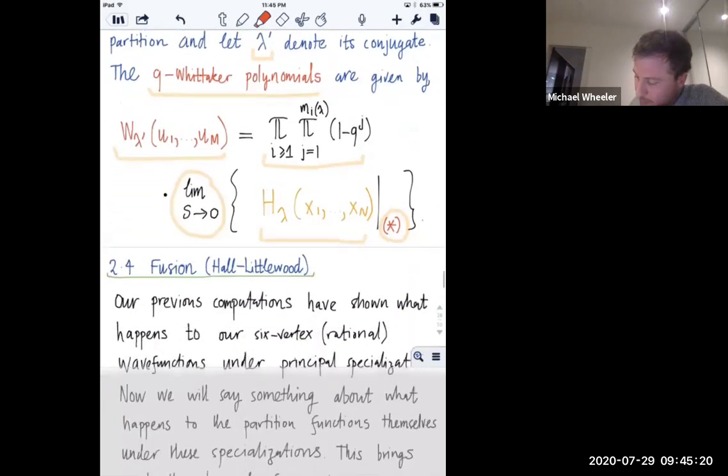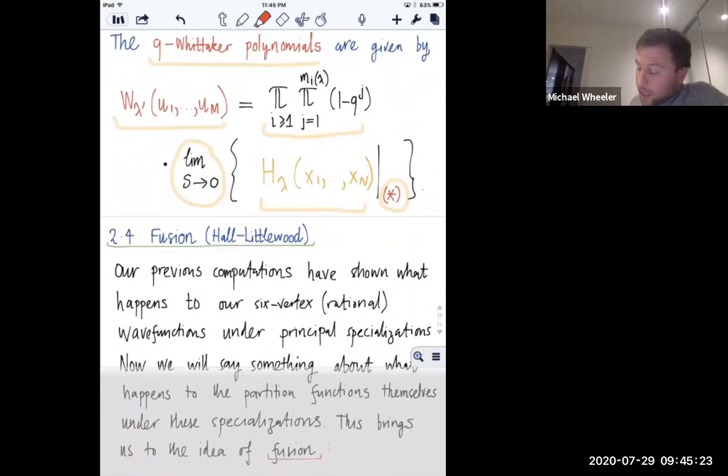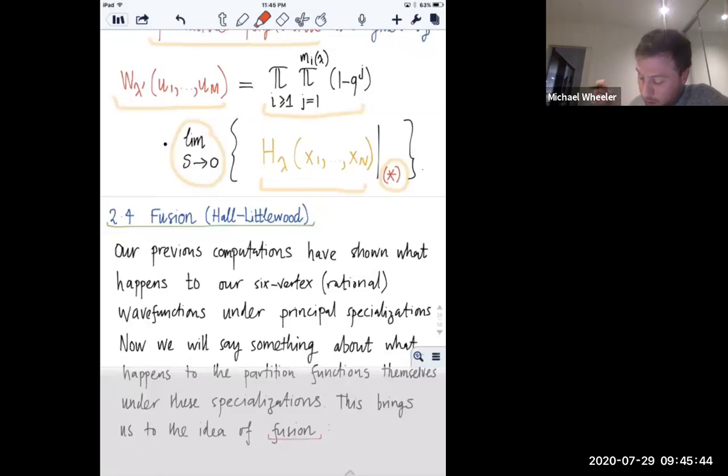All right. So far, everything I have said concerns the types of replacements that you have to perform in these formulas to make things work. But so far I didn't say anything about the underlying combinatorics of the lattice models themselves. And so what we're going to look at now at the end of the lecture is the idea of fusion. Fusion is really telling you what is happening at the level of the vertex models when I perform these geometric progressions in q.